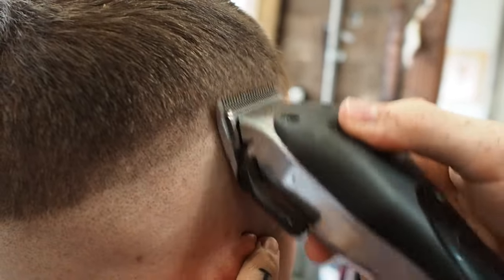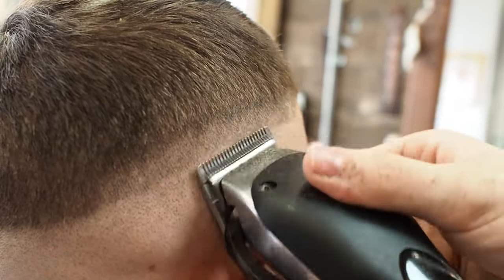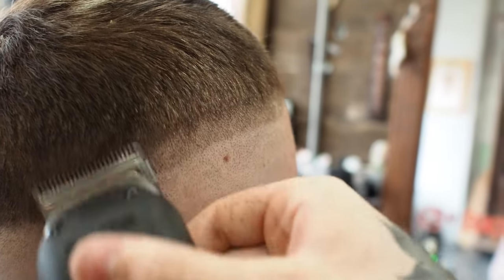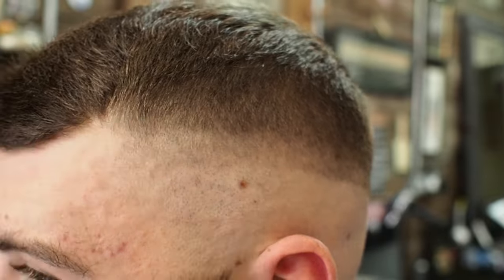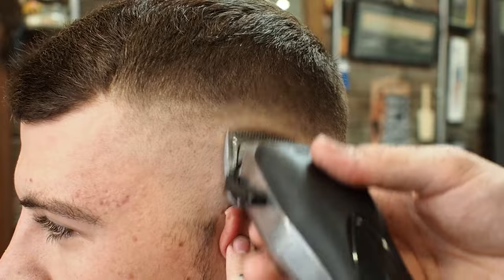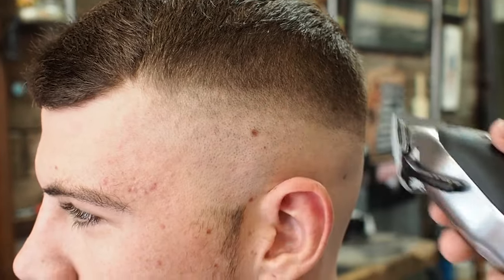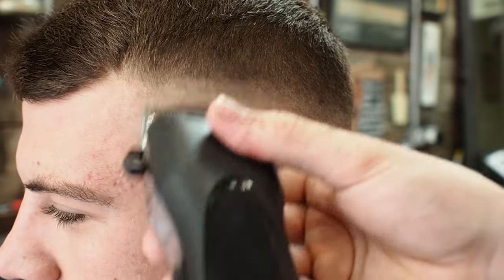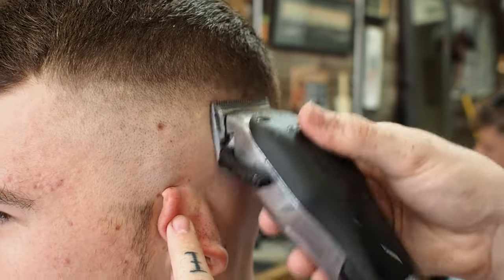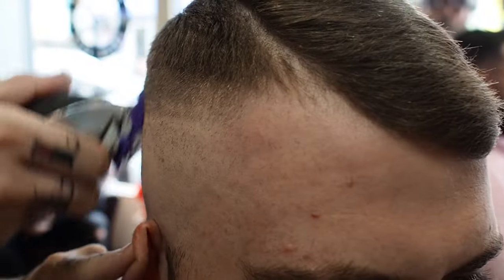This again pretty much builds my guidelines. So I can obviously see there's a line there, there's a line here as well. And just with my zero, just go on the edges here. I know with my Andis, they don't go as short as my lithiums that I've got. So what I tend to do is just flick through with the zero. Then I use my Oster 606s, which are bin zero gaps, a little bit shorter.